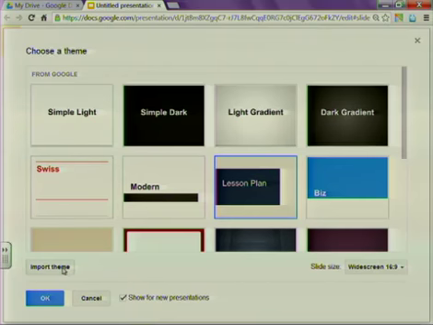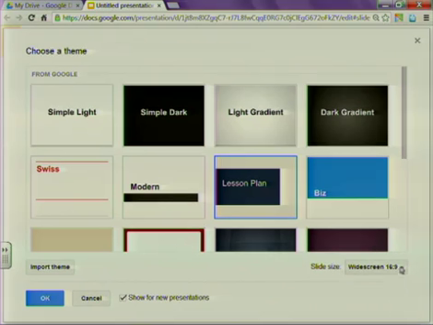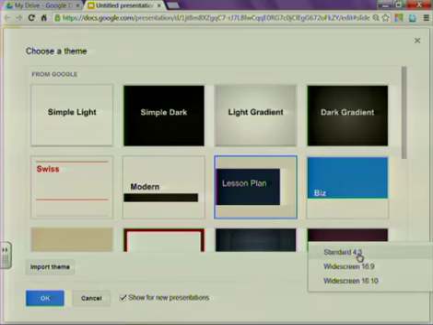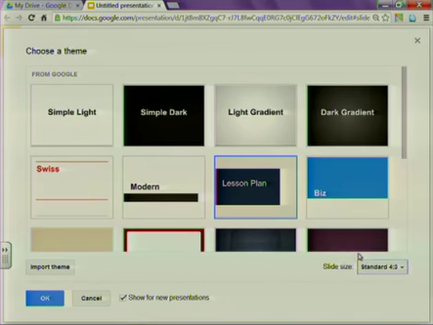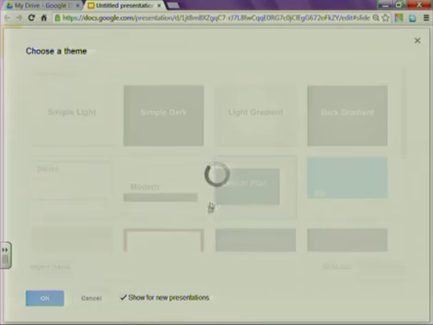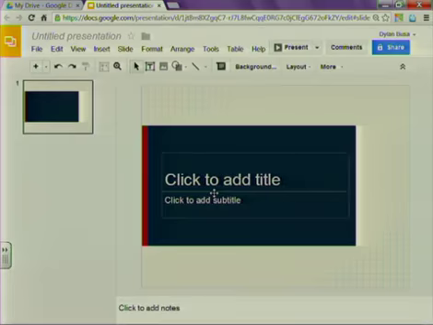Now you'll notice down here at the bottom that you can import additional themes. Now what this means is you can go and you can create your own master theme with your own colors and backgrounds and things, and then import that presentation as a new theme. But we're not going to do that in this lesson. The other thing I want you to notice is that we can select the slide size. It defaults to widescreen 16:9, which is more or less the same as your modern day television. But we're going to go ahead and create a standard presentation of 4:3. Click on OK, and our new presentation is going to get loaded for us.